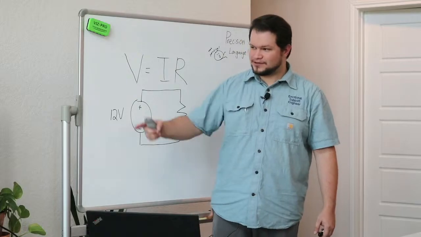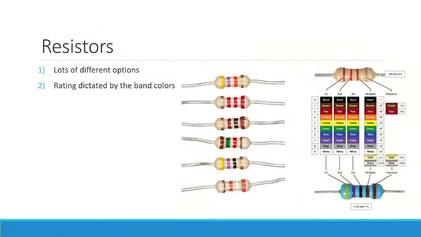But resistors typically look something like this in real life. They have lots of bands and lots of different colors. And with all of these colors, you can use a chart to figure out exactly what the resistor's resistance is. You don't really need to know a whole lot about this for FTC in particular, but this is good information because you will see these components a lot, especially if you ever look at any kind of control board.